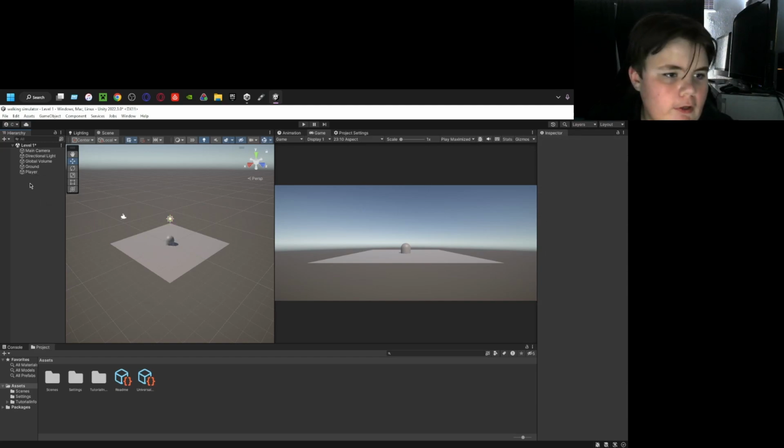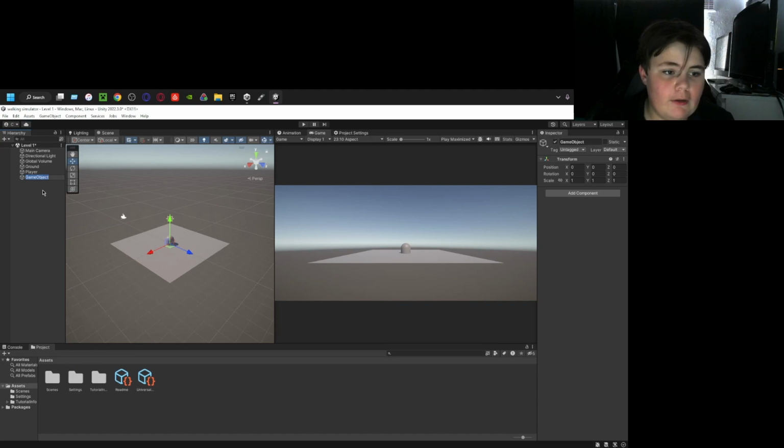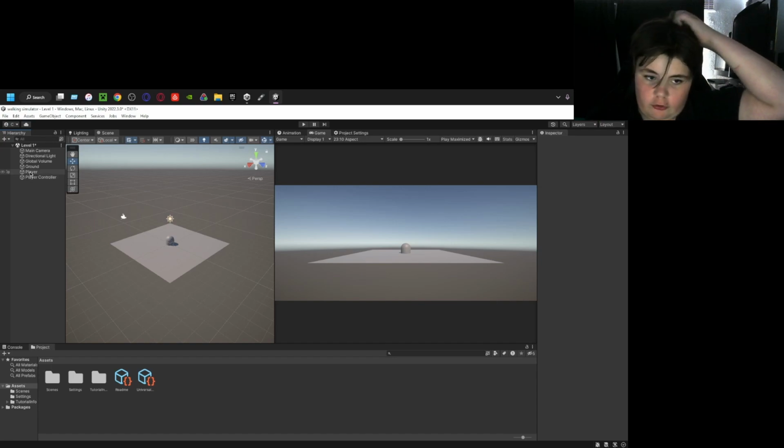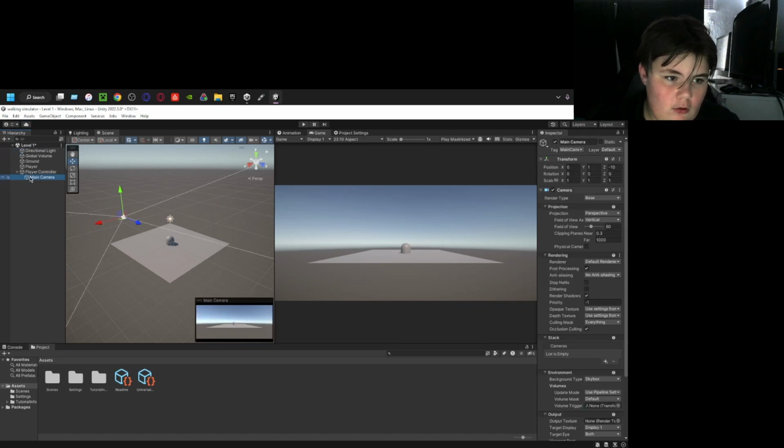And then we're going to right click again and go to create empty. We're going to create an empty object and name this player controller. Then you're going to grab the main camera, hold down the left click on it, and drag it onto this.